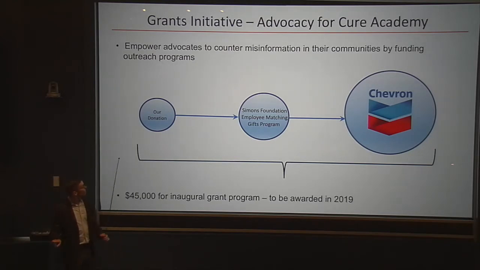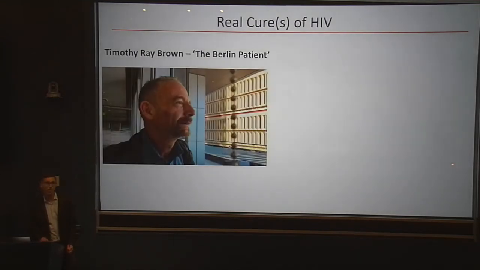So my partner, Shai, who's an employee here, and myself made a modest donation, which was matched by the Simons Foundation Employee Matching Program. And we were able to leverage that to get a donation from Chevron and put together an actual grants program to be awarded in 2019 and to continue. So I wanted to just acknowledge and thank the Simons Foundation for that. So those are fake cures of HIV.